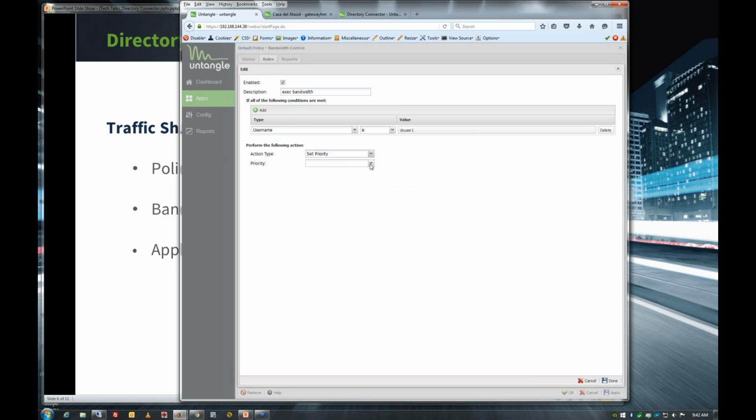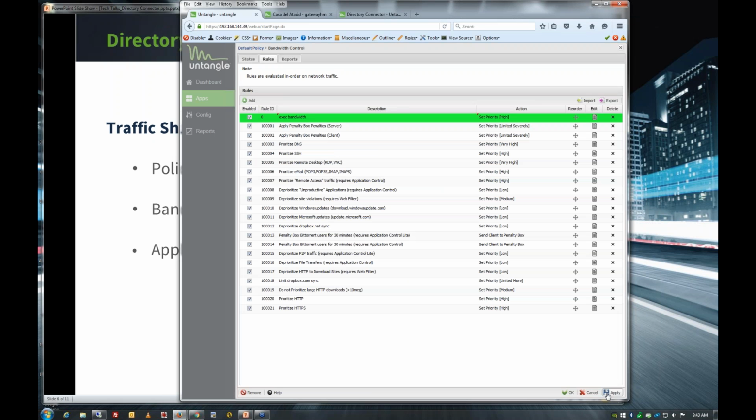So I'm going to set the priority. The default is medium, and I'm going to set it to high, so they have high priority on the bandwidth. And apply that rule. Again, this is all based on the user logging in.